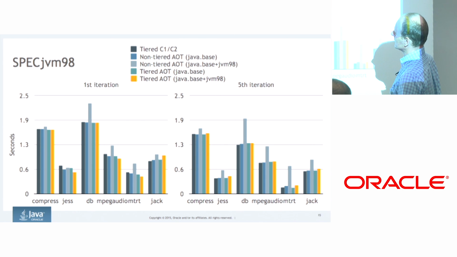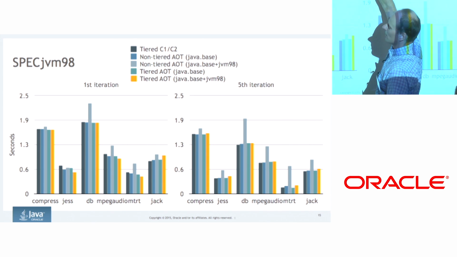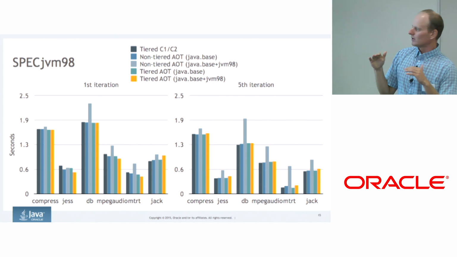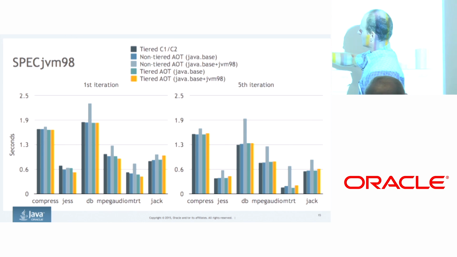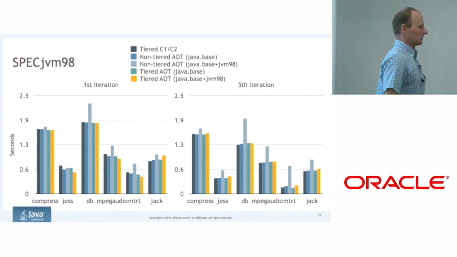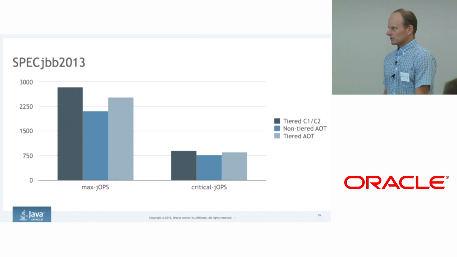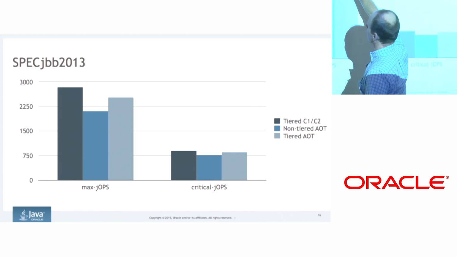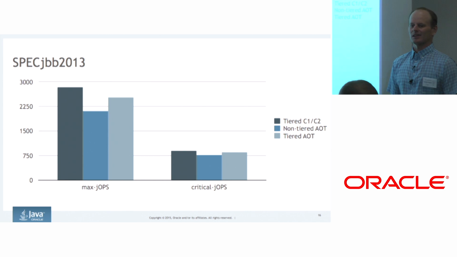Is there anything else? Yeah, maybe not in this one, but with the SPEC benchmarks, it gets interesting to also look at the non-tiered thing to get an idea, if you're not recompiling, what performance can you expect. So you see, sometimes you lose a little bit or a lot. But there's a better one, this one. So SPECjvm2013, this is 10%, and this is 5. So these are the 10% we're losing somewhere.